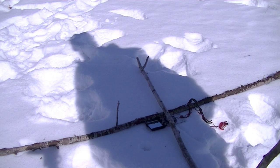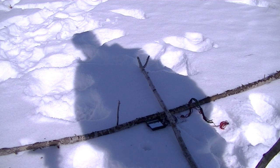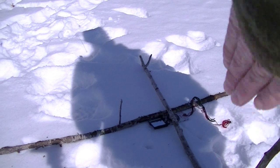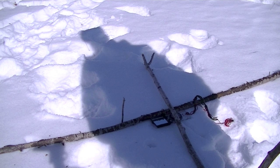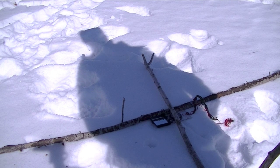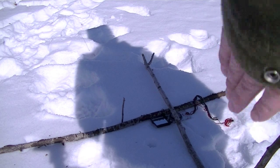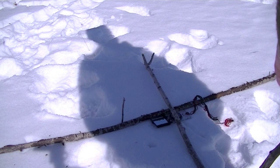We'll take a look at one other thing. My shadow — it's 12:20 now, so it's about as good as it's going to get. My shadow is basically pointing the same direction that my shadow stick is. Now if it was a later time in the day, obviously this wouldn't work. But right around noon, that's about as close as you're going to get to perpendicular to that east-west line. So that's pretty good.